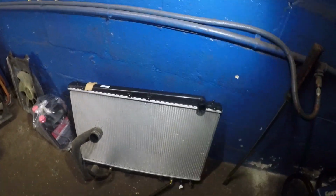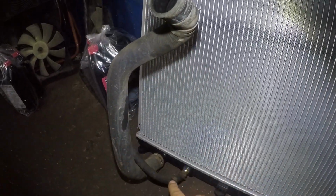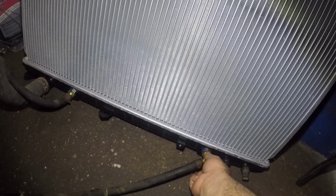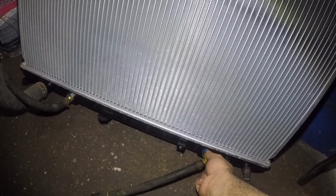Alright guys, so let's wait for the radiator. Alright guys, I got the radiator ready to go in the car. And all I did was I put the 2 pipes for the transmission line in, and I put the lower radiator hose. Make sure this is tight. Put your sensor in, make sure the seal's there. Make sure this is tight. A lot of times you buy a radiator, they might be loose, so this is marked. I try to check it was tight. Same thing over there. Pretty good, guys.